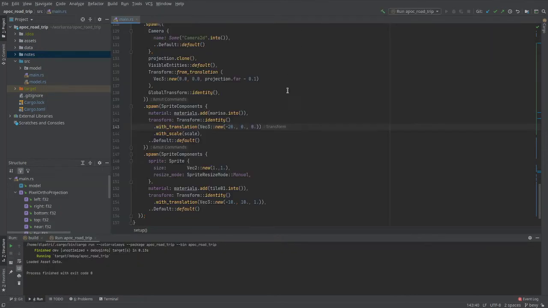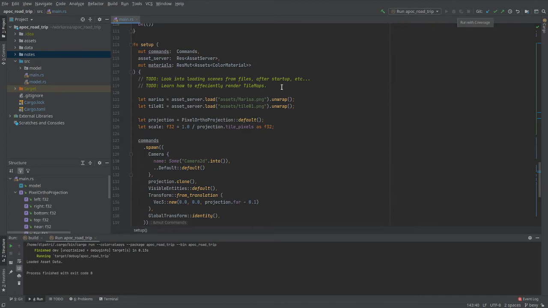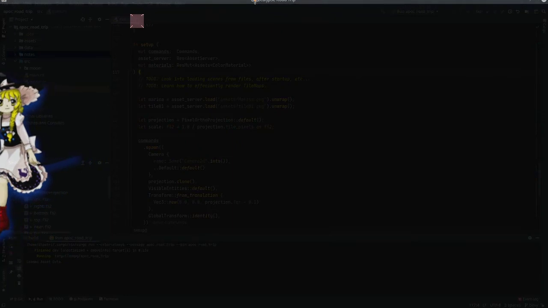I've recently set up an orthographic camera to do what I wanted with it, which was what? There we go. There she is. So everything's measured in tiles now. The size of this sprite I brought in is 1x1. The original pixel size is 16x16, and in this 1080p view, I think we're at a x3 scale. What scares me the most about Bevy is the non-existent GUI editor. I feel like I'd mess up all the levels.